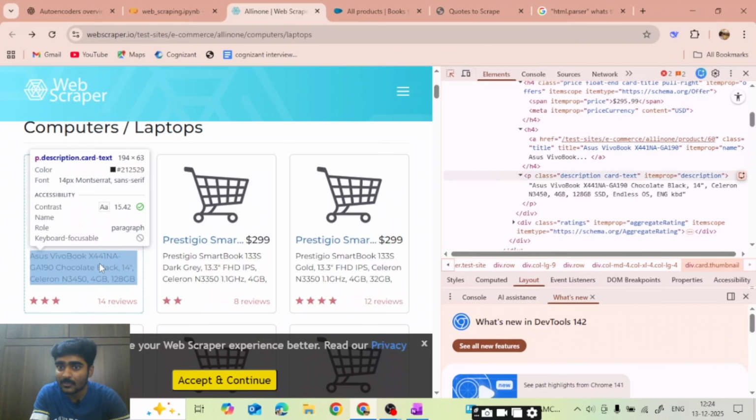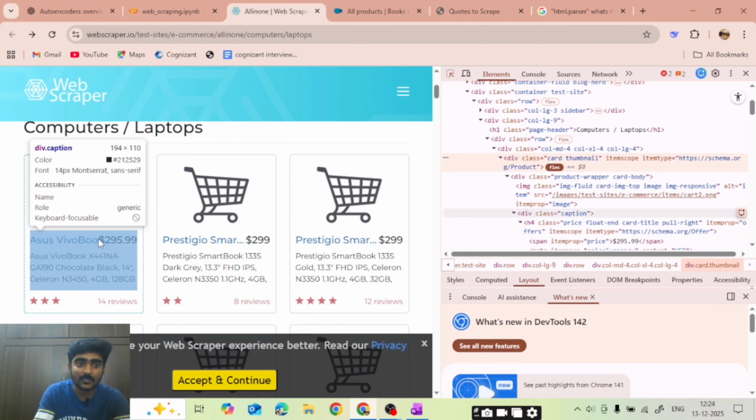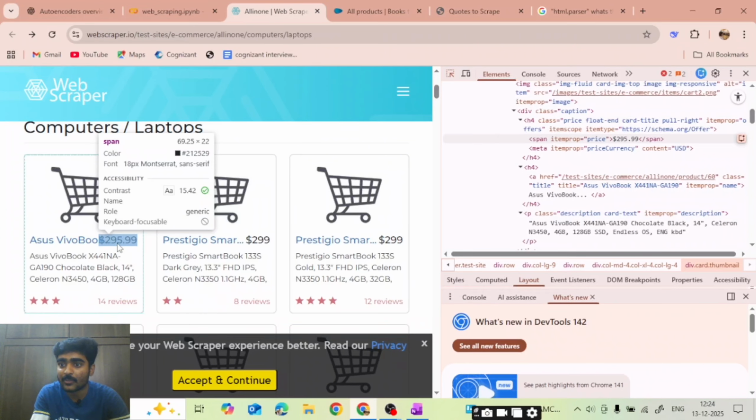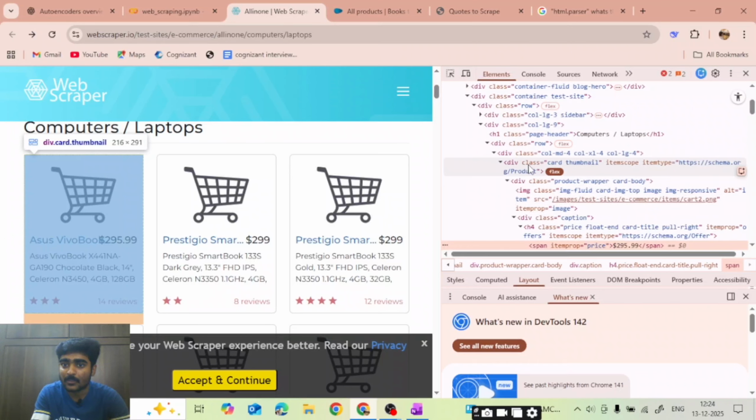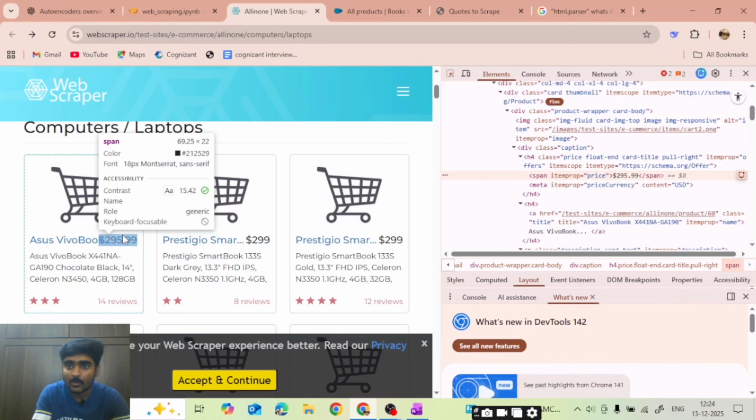I'm going to the description, p class is equal to description. So p dot description and h4 dot price. In a similar way, you can see that this price is present in the h4 tag.